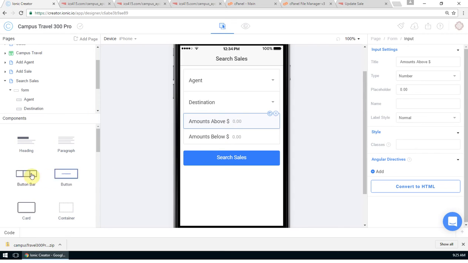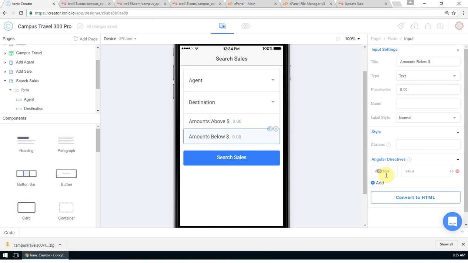Amounts above, we need to put in ng model data above, and for amounts below, we need to put in ng model data below.